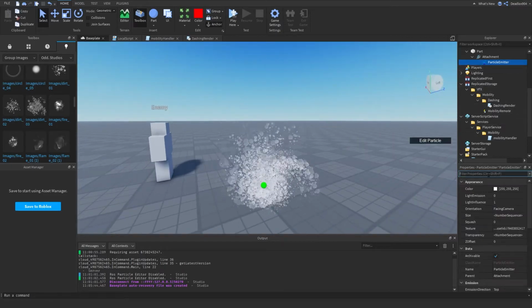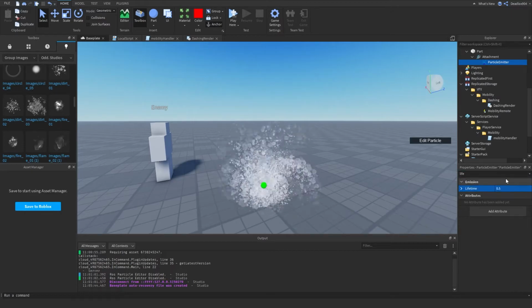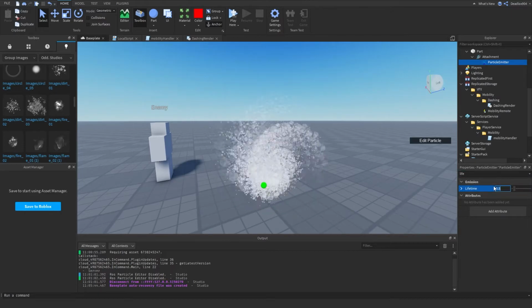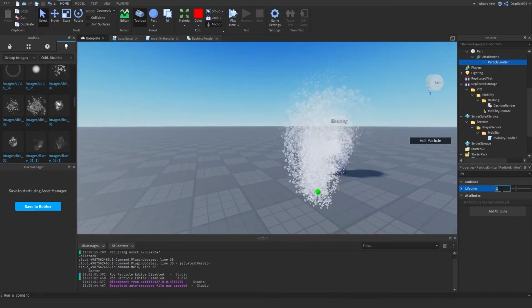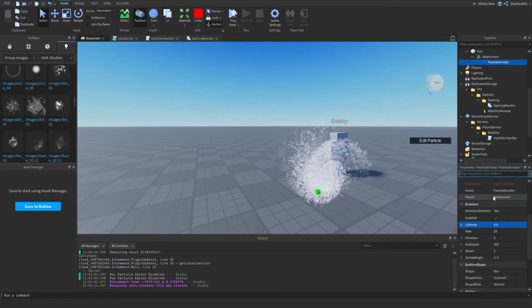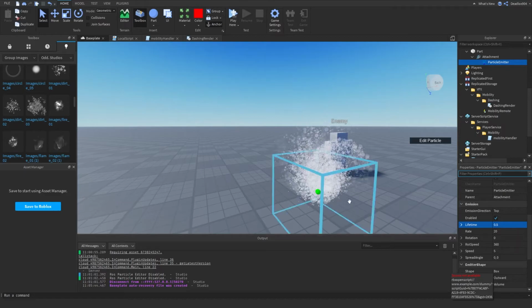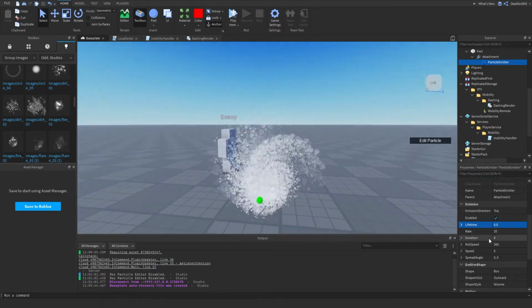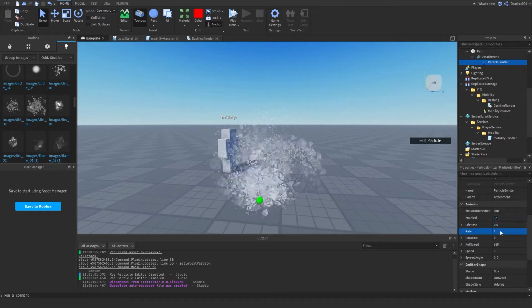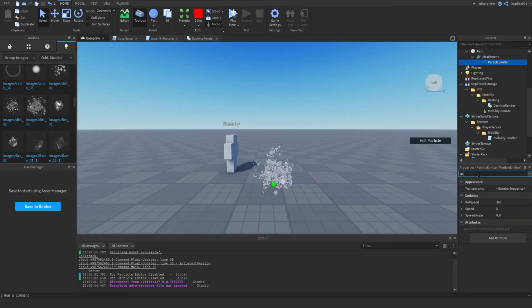I think that might be a bit too much, so lifetime is too fast, so let's do a 0.5. Oh my god, let's do a 1. What? Oh, this is lifetime. Okay, so 0.5 is fine. And then let's do light emission. I guess you can have some light influence, but not too much light emission. Okay, rate should just be 1. And the speed should not exist.